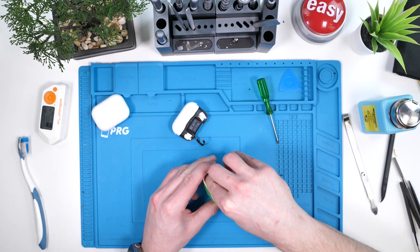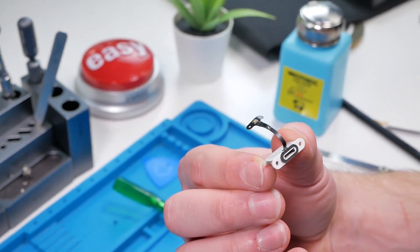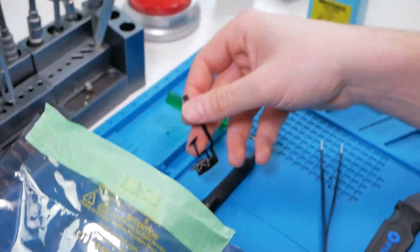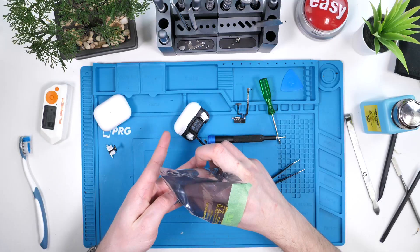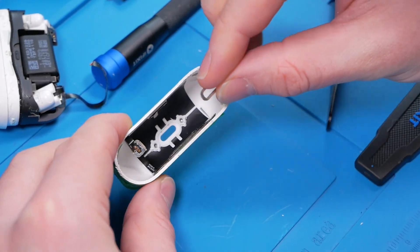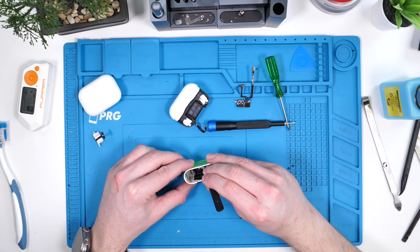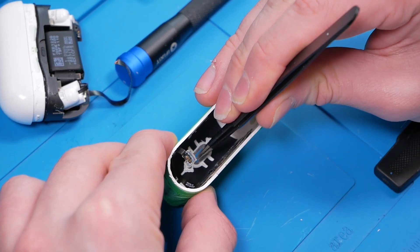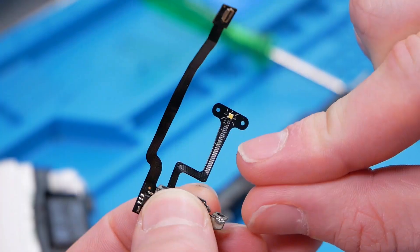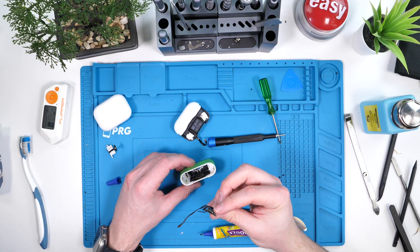Now we have to remove the lightning cable. We can literally just pull out the lightning flex cable. We'll push out the metal spacer. Now we can pull out Ken's mod. We need this little metal spacer — what we're going to do is put it where the other little metal spacer was. We'll use some tweezers. So far, this has been extremely easy. We'll just place that in there and add a tiny bit of glue so it sticks. That's in there nice and snug. It says KenP.io — that's so sick. Now we have to install the USB-C.